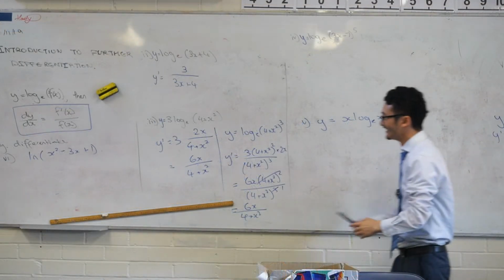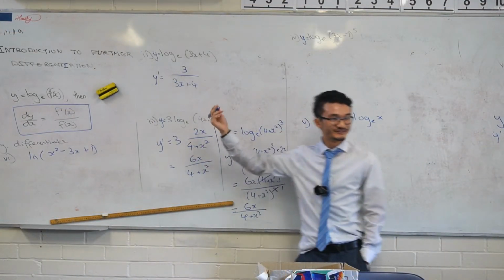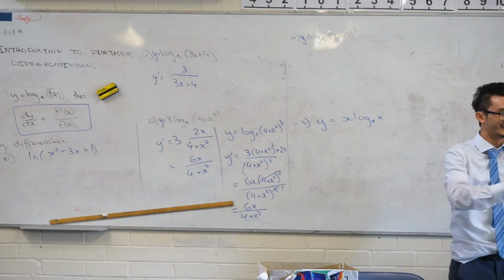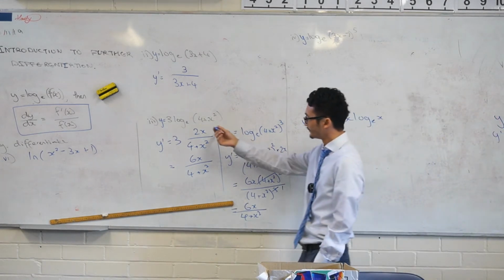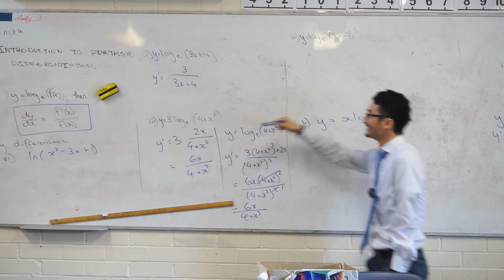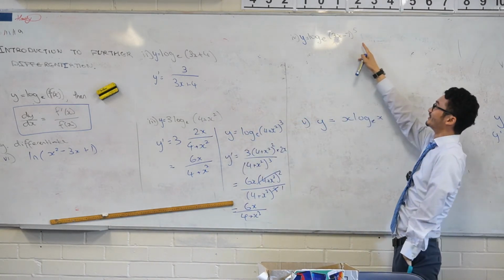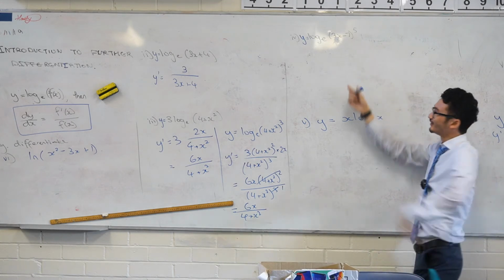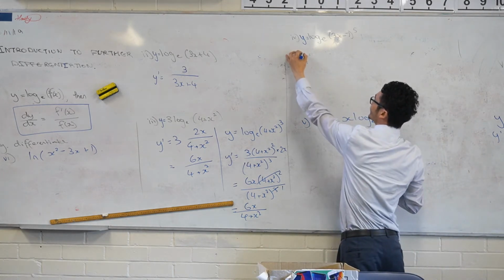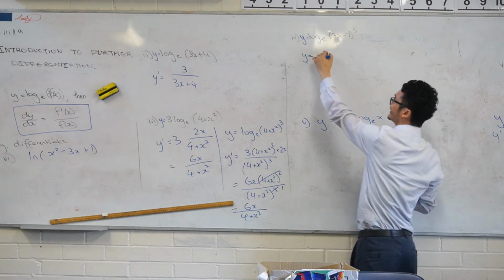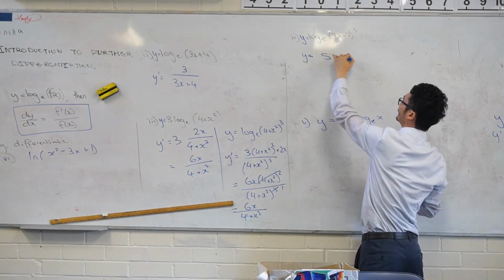Okay. So I think the example to highlight from this one here is that you can use the log laws to make your derivatives a lot easier, right? Because you remember that if you bring the power down there, it means that you don't have to use the chain rule to take the derivative of this. So before you take the derivative, you should actually write that you're changing the form of this.